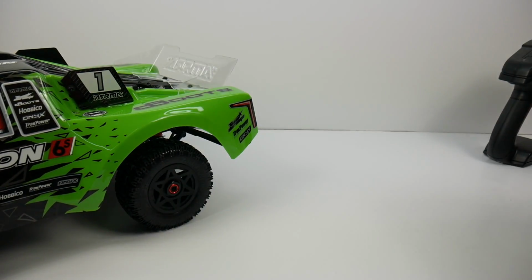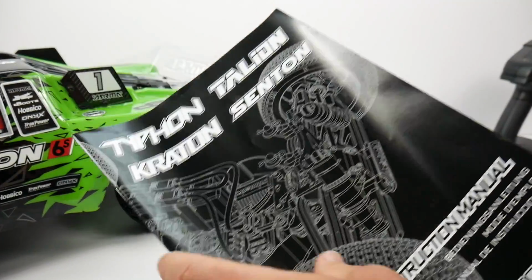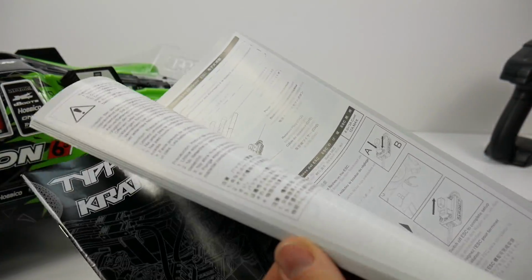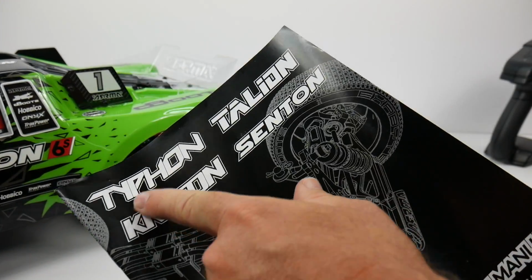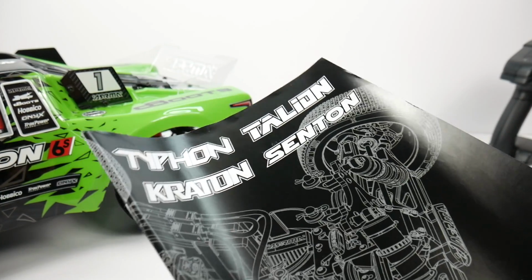And last but not least, in the box you do get a full owner's manual. This thing is super thick, about 3/16 of an inch thick, and it is just packed full of everything that you'd want to know about your vehicle, how to operate it, what you'll need to operate. I mean, pretty much everything. And it goes over all 4 of the different Arrma vehicles that are the 6S BLX.